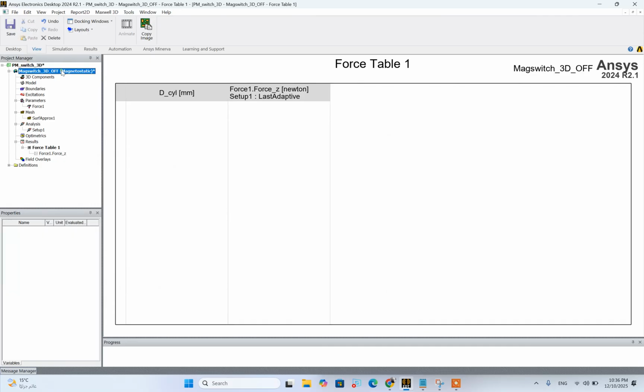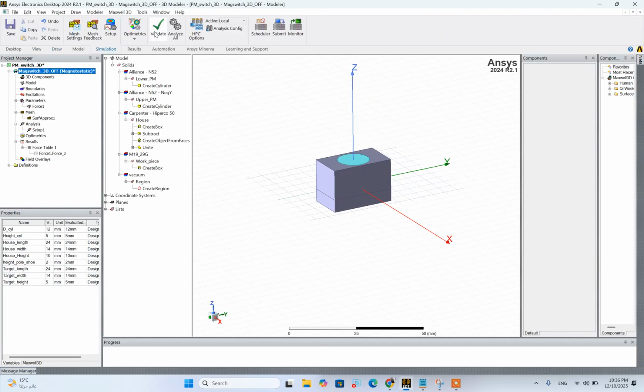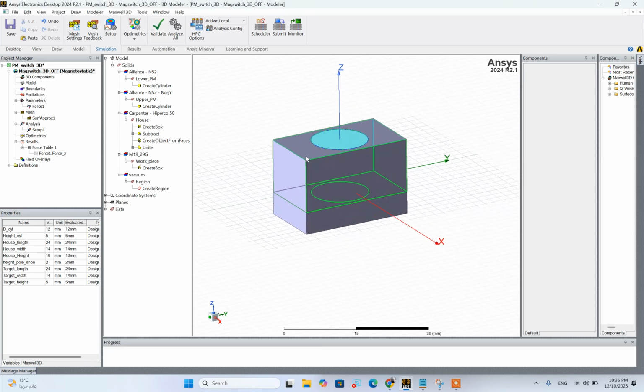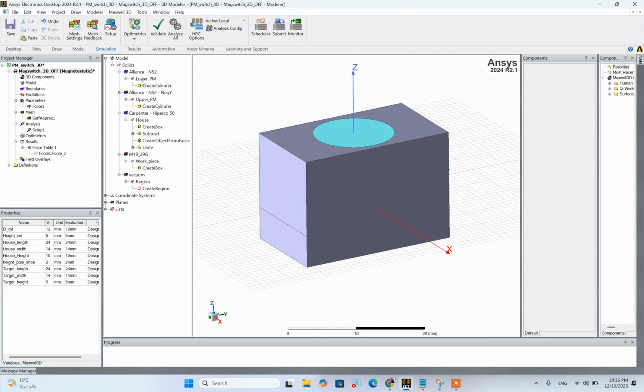So now let's check that everything is okay for our design. As I said, here the switch is in off state because the orientation of the upper magnet is in opposite direction to the orientation of the lower magnet, and the magnetization direction here is diametrical. So let's run the model and measure the force.